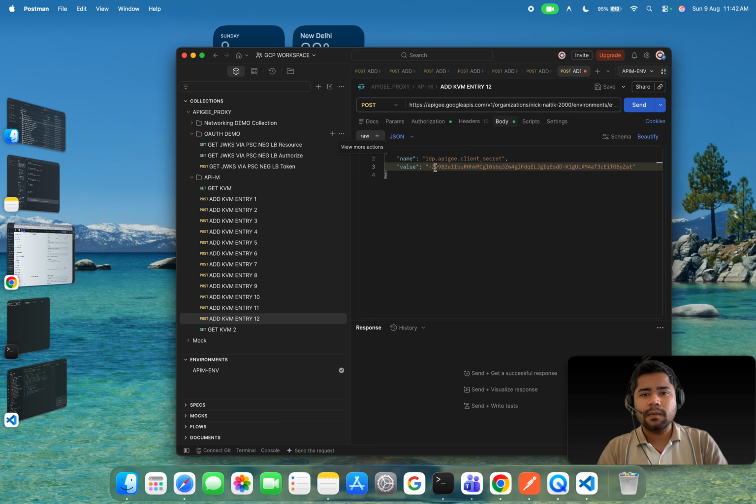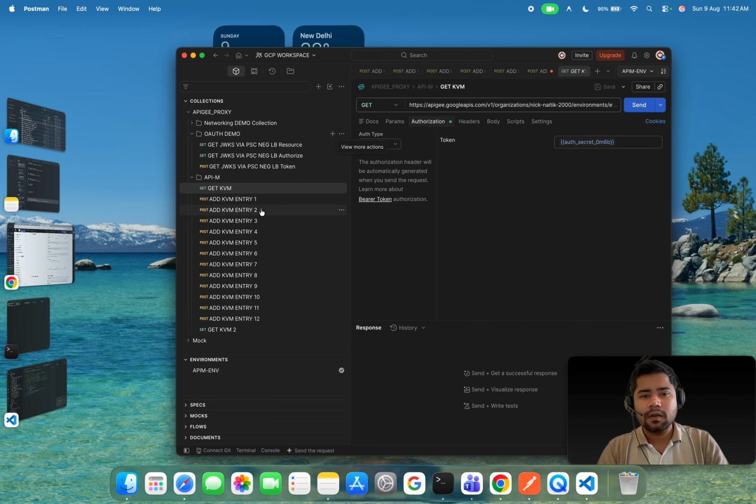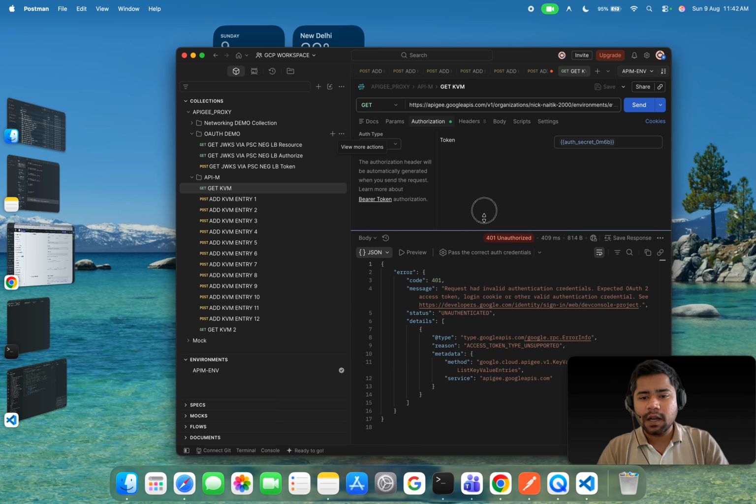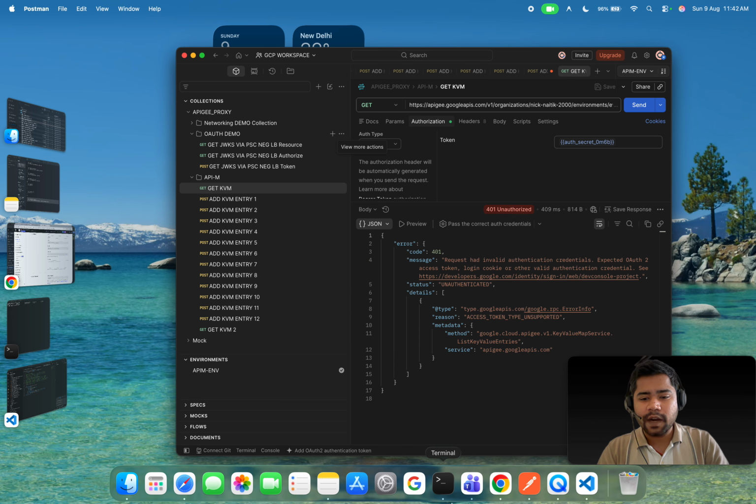We have set up this client secret as well. Now if you see, I am trying to get that, but I'm getting 401 because I have to provide that token.